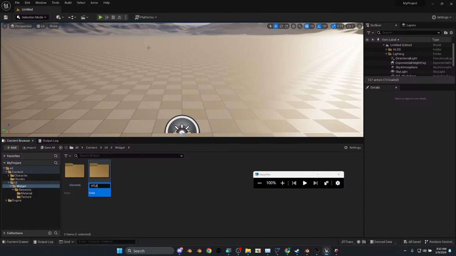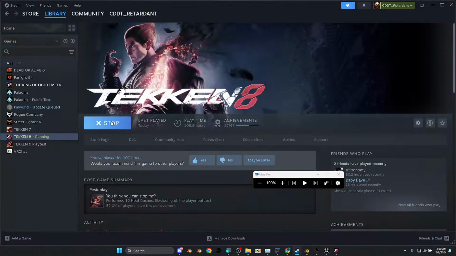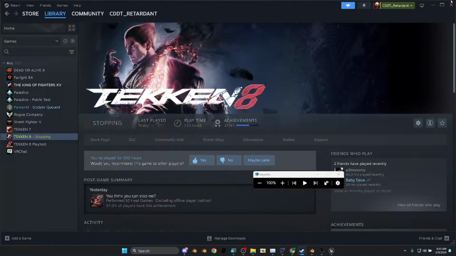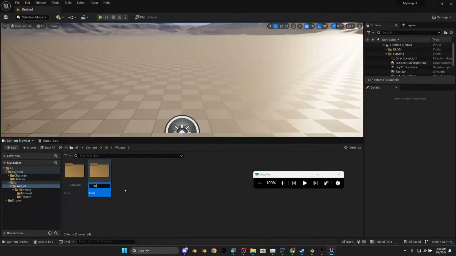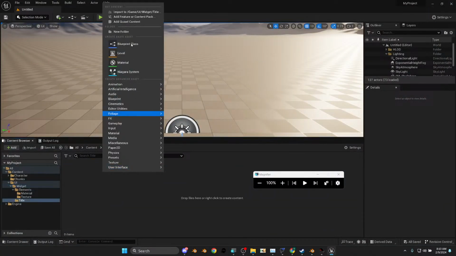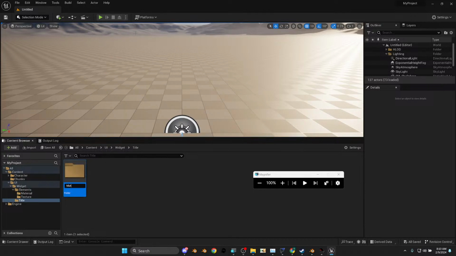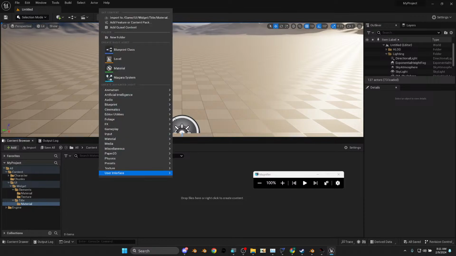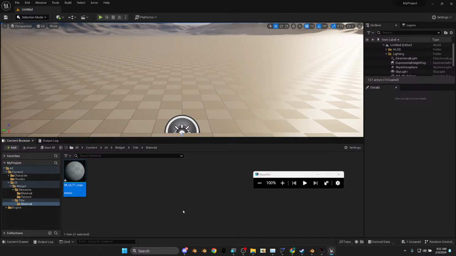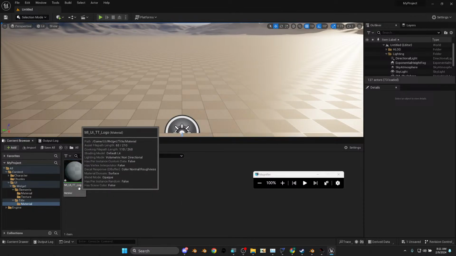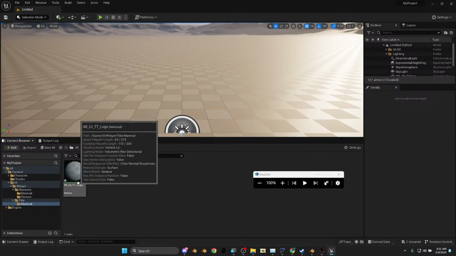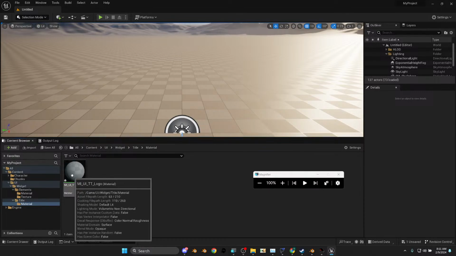Alright, so folder title. And let's turn this off. And I'm gonna make a material called that. And this is a material that has a name on material instance.